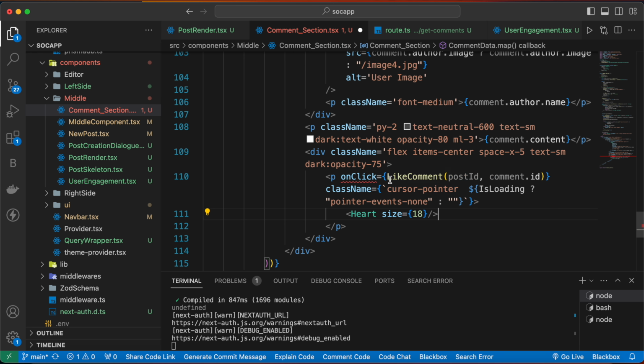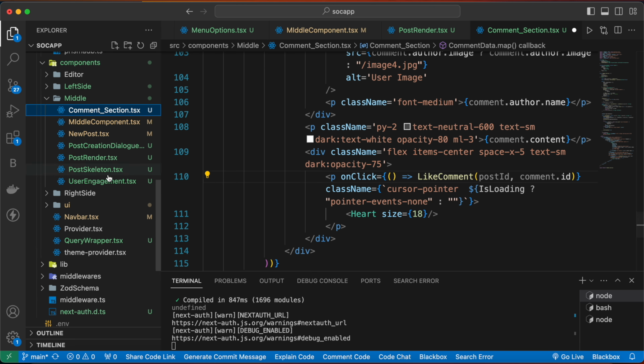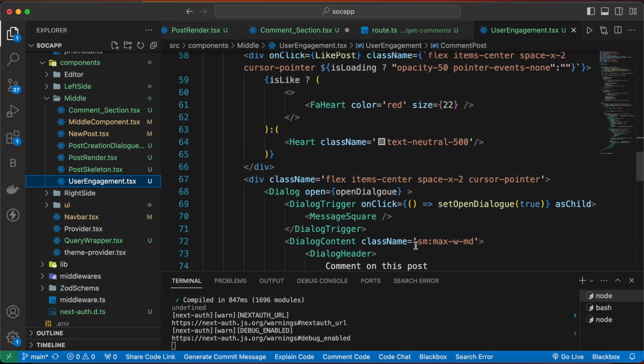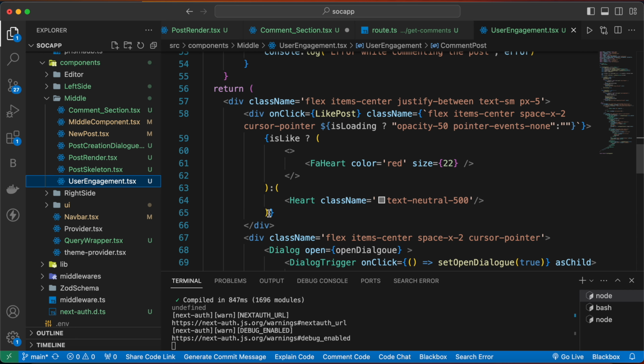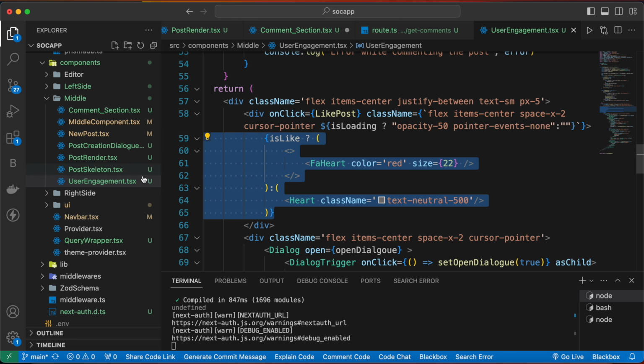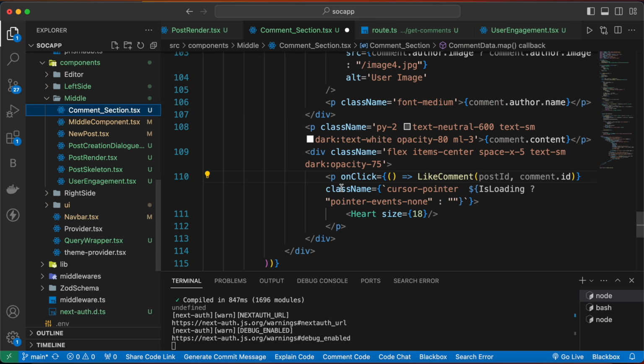Since this is not returning anything, we are going to use anonymous function here, and now the error is gone. Now let's go to the user engagement, and from here we can copy this and paste here.